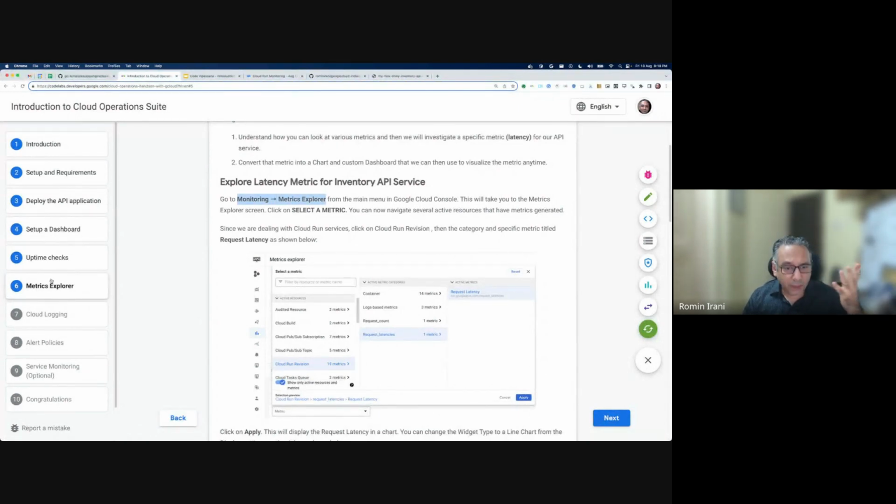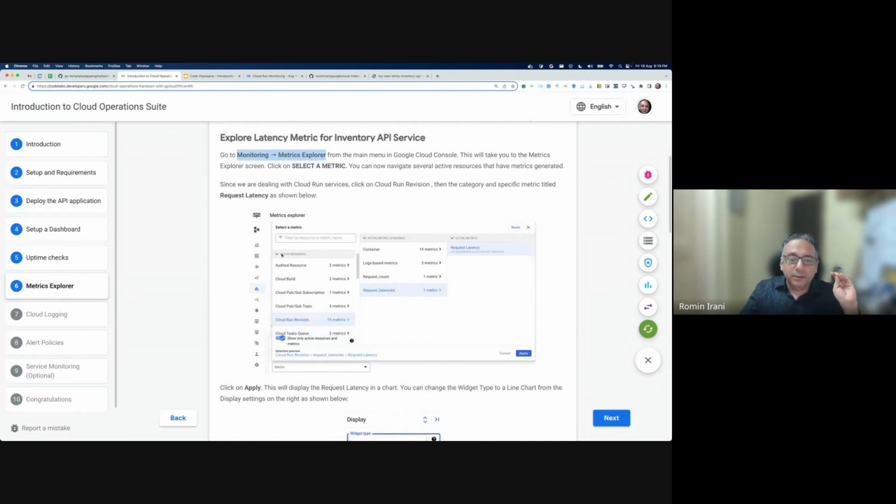And then when you go there, obviously the first thing it will ask is, hey, tell me which service, or I would say the right word to use here is resource. Everything in Google Cloud, or in any cloud, is a resource. Your virtual machine is a resource. Your storage is a resource. A Cloud Run service is a kind of resource. So it's asking that if you know the metric name, or somewhat approximately, try to type it. But if not, the ideal way is to go to the resource and then it should start showing you.